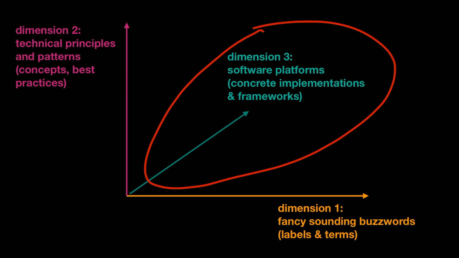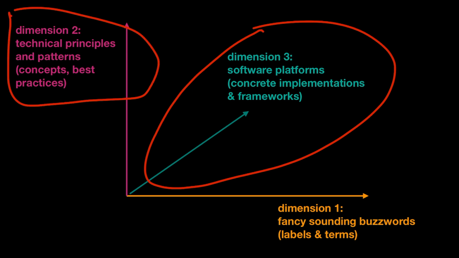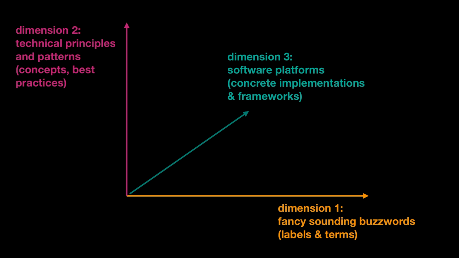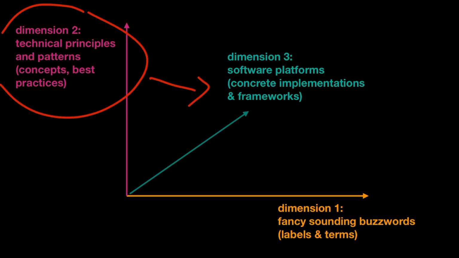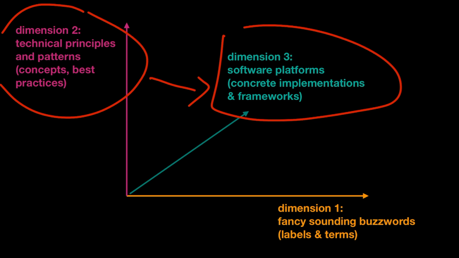As a good computer scientist, you should only design here. That is your home base: the principles and patterns you learned about, independent from their concrete realization. You shouldn't think in Python. You should think in an object-oriented way. That's okay. You shouldn't think in C++. You should think in an object-oriented way. Later on, you can translate your conceptual stuff to C++, and that has extra challenges. But that's not how you start. You should always start with dimension 2, and then there's a point where you have to translate it to one specific realization in dimension 3. That's fine, but if you start here, that's really a bad idea.